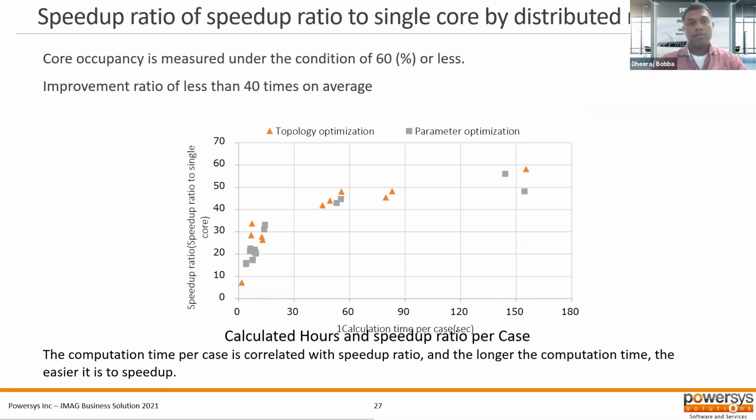The speed up ratio for single core to distributed analysis, basically this plot shows that if you run the topology optimization or the parametric optimization on a single core, the amount of time, let's say, is 1. And then as we increase the number of cores, that's the speed up ratio that we get. So you can see that it kind of saturates somewhere around 40 to 50, and then there's minimal increment as we increase the number of cases. By the way, to give you an idea, it takes approximately 10 seconds for the parametric optimization, each analysis or a single job, and 20 seconds for the topology optimization in this case.